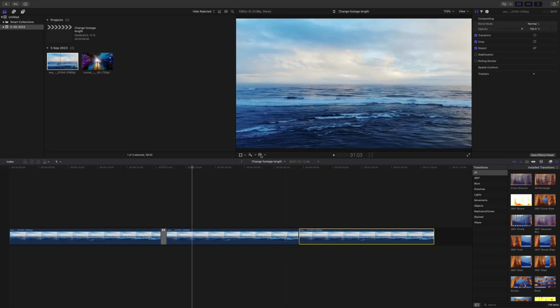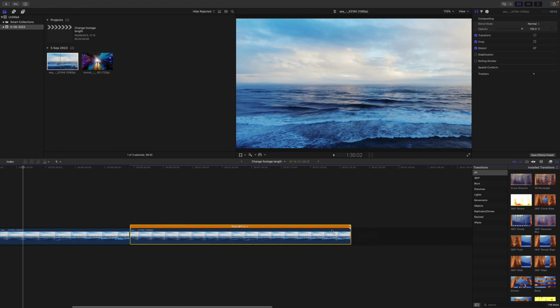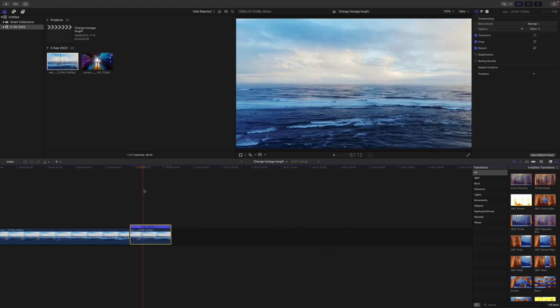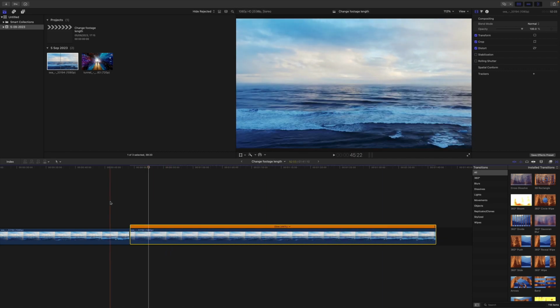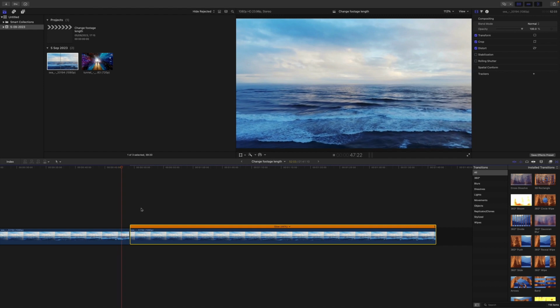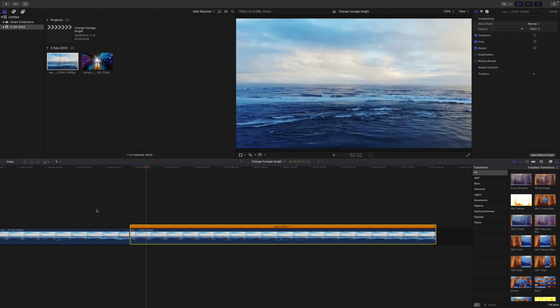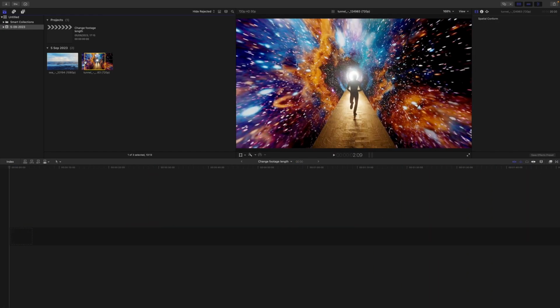But you can also click on the speed icon just underneath your preview screen, and that will then change your clip speed, and you can simply click and drag at the top to the right and to the left. It is the equivalent to the rate stretch tool within Adobe Premiere Pro. So again, that's a way of slowing things down and speeding things up, extending the length of your clip.